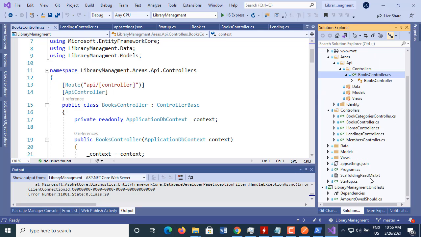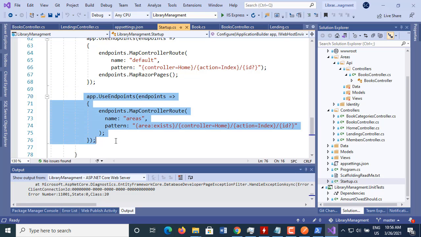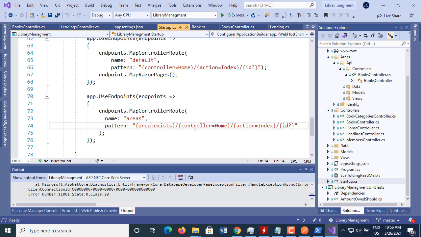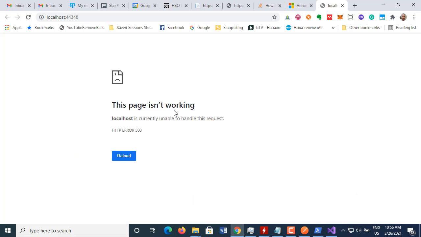And in the startup, we have this extra information which is supposed to be added. Area exists, controller, and so on. Okay. Now let me check again.